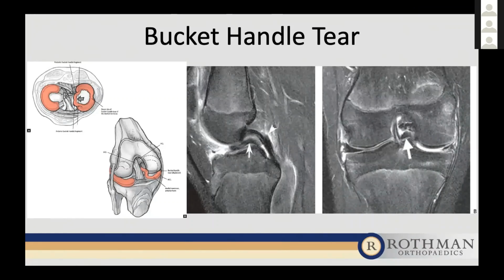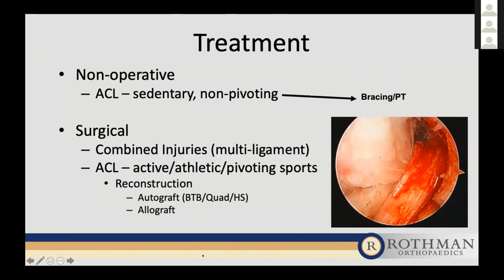And sometimes these will flip and stay flipped, and the patient won't be able to fully straighten their knee. And sometimes they flip over and then go back and flip over and go back, and the patient will complain of, you know, every once in a while I can't straighten my knee, and then it kind of falls back into position. And so those MRI images, those white arrows are again pointing at the medial meniscus that's flipped over. And again, this is something else that we want to get to quickly.